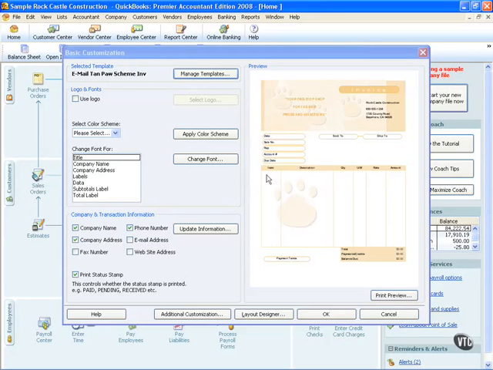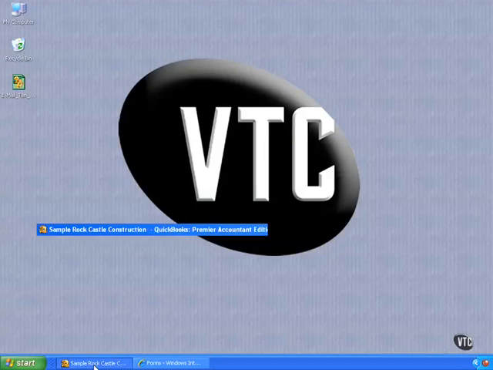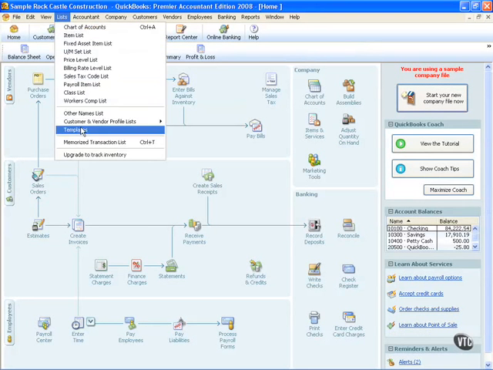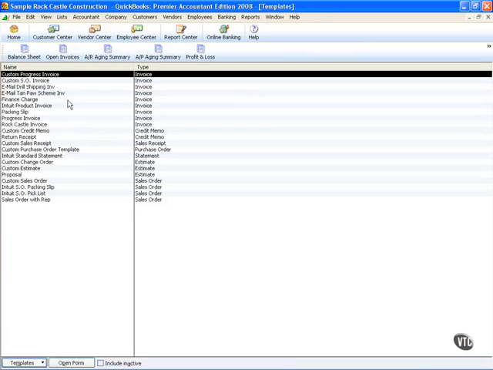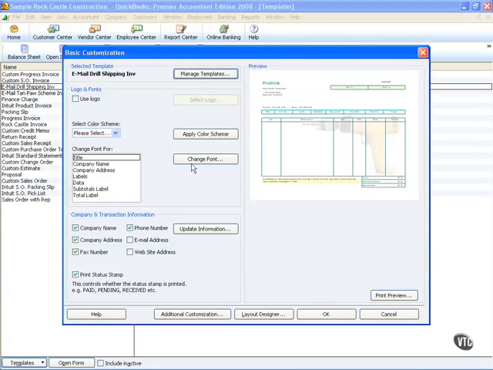You'll notice in this particular case, the invoice that I just loaded is a very dressed up format compared to a normal invoice. At this point, I can change it any way I want to, or when I say OK, it will be actually loaded into my template drive. If I now go to Lists, go down to Templates, when I go into Templates, you will notice the email TANPAW scheme is right here. I also did another one that was called the email drill shipping. You'll notice this particular invoice just has a little drill superimposed in the background.